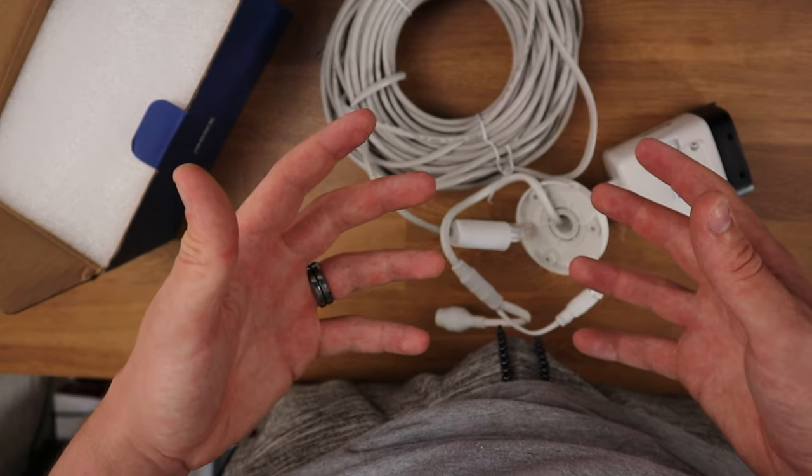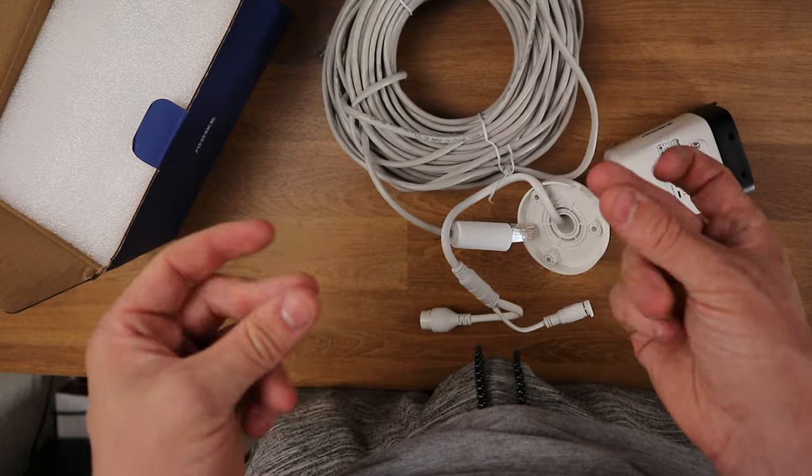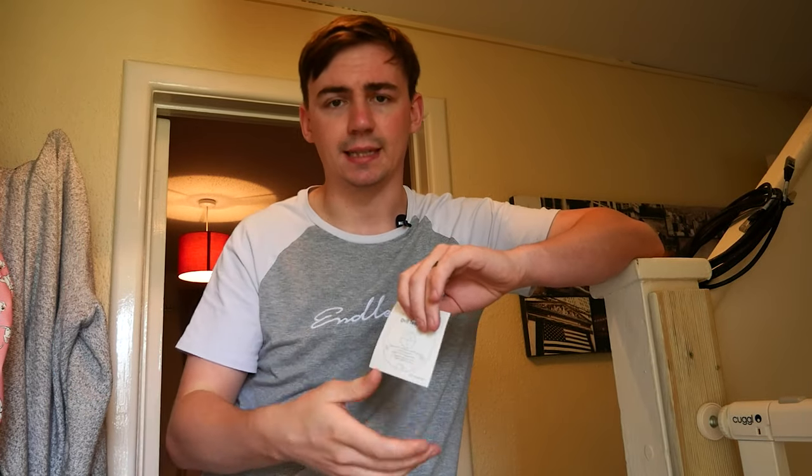So what we're actually going to do is go get this installed. So why don't we do that now? So what we're going to be doing is getting this camera installed. Now, I'm not putting this on the top part of my house. I'm only putting this into my porch area. So it's only about head height.